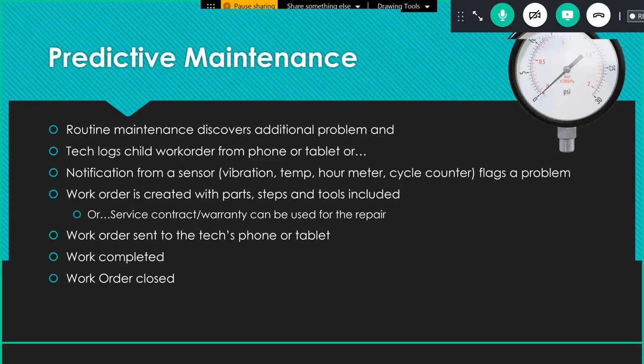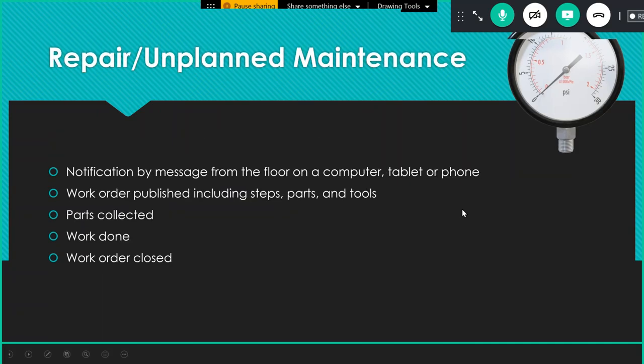And so predictive maintenance, again, can come from a sensor, can come from a related work order, or it could be handled with our mechanics, or it could be handled with the dealer's mechanics. This could be regardless of whether it's being done within our plant or whether it's a field service situation. We've handled the routine maintenance, but when something else comes up, that falls under warranty, and we would get the manufacturer involved. The work order is sent, as we've said, the work is complete, and the work order is closed.